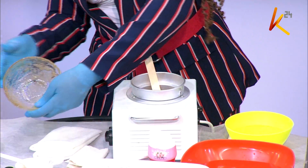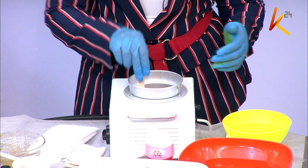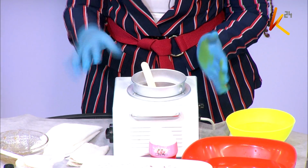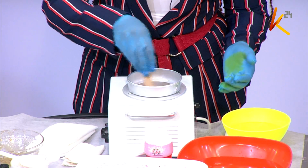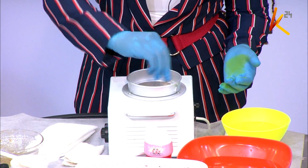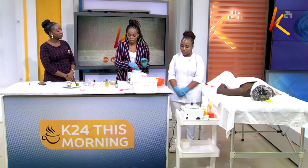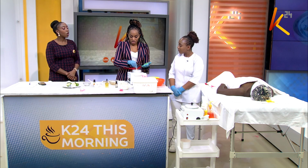Wow. So this one will cook like 30 minutes. Yeah, so you just keep stirring and make sure you have a very low heat. This pot has a very low heat, so we just wait for it to cook here. You just keep stirring, and you make sure the sugar granules are all done. When you're about to finish your cooking, it has to be very fine and the consistency a bit thicker. Okay. So you give it time.